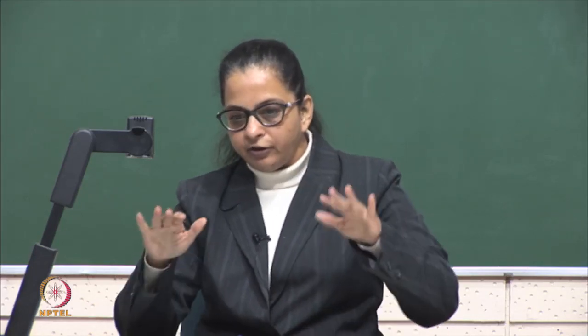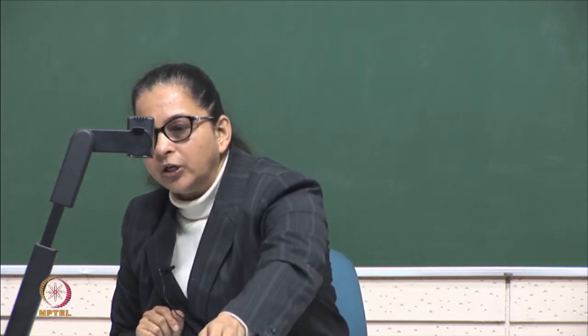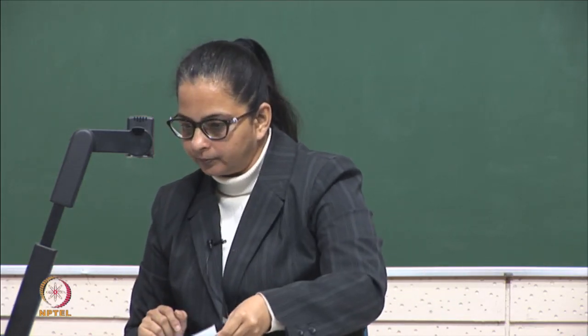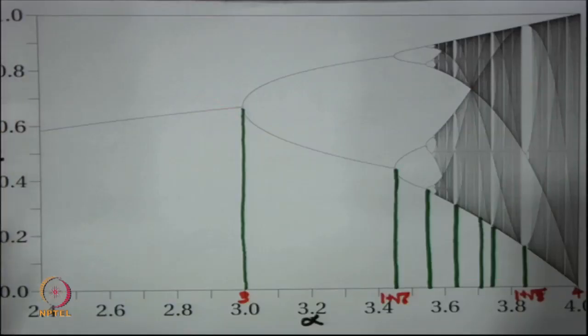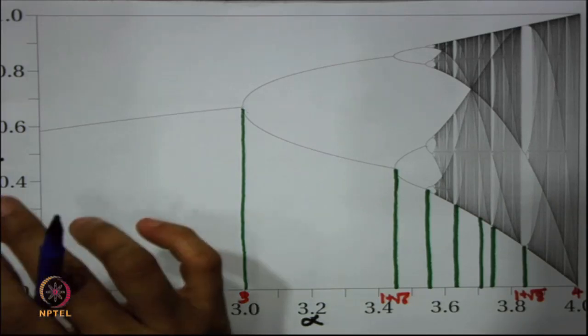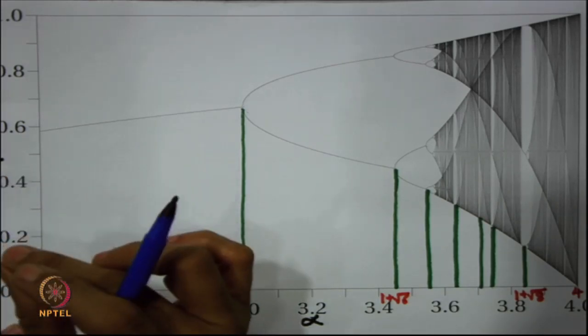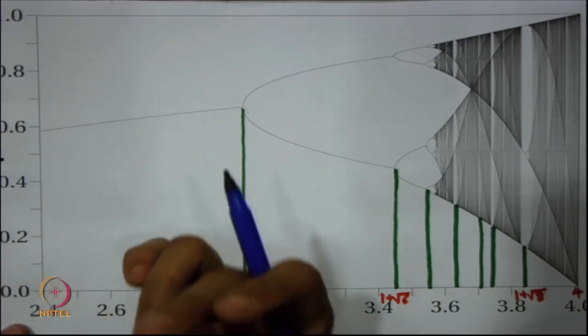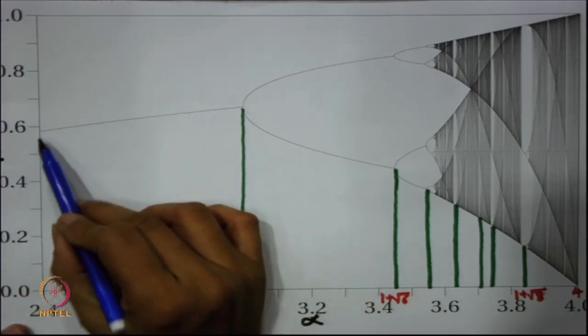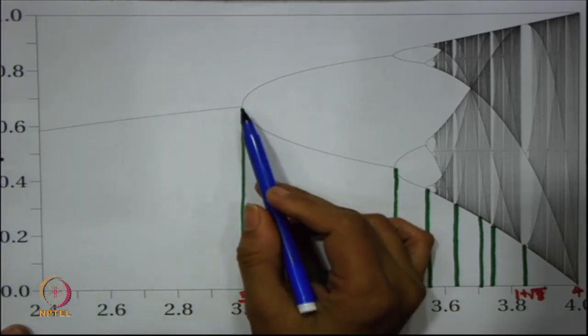So, if we try to sum up whatever we have observed till now, we will look into this particular picture. So, we try to analyze this particular picture here. Here we find that you have a periodic orbit. Maybe I should take up this blue. So, from 0 to 1 you had this fixed point 0 which was stable. Then you have another fixed point born and that is stable, and that goes on till your alpha reaches 3.